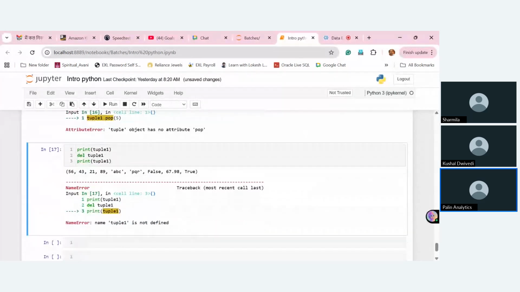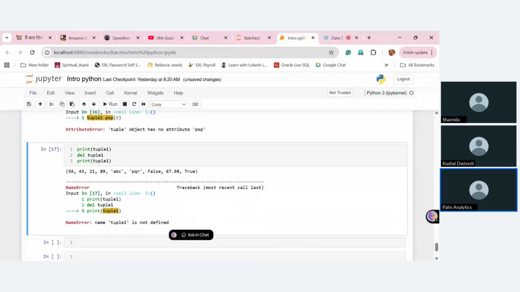You can see that the first time it printed the entire tuple, but once it is removed, it is not able to find tuple one. So this is the only operation you can do with a tuple.